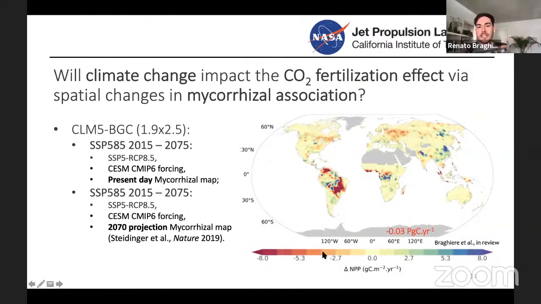So we plot here the delta NPP, so the difference between net primary production in the projection and the present-day mycorrhizae. And we find that the boreal forest seems to lose part of this available carbon. And we have this huge decrease here in South American savanna. The Amazon, it's pretty uncertain. It looks like an open question. There are areas of the Amazon where we have increase, areas of decrease, but really we should pay attention to this area of the globe where the ectomycorrhizae is more present.